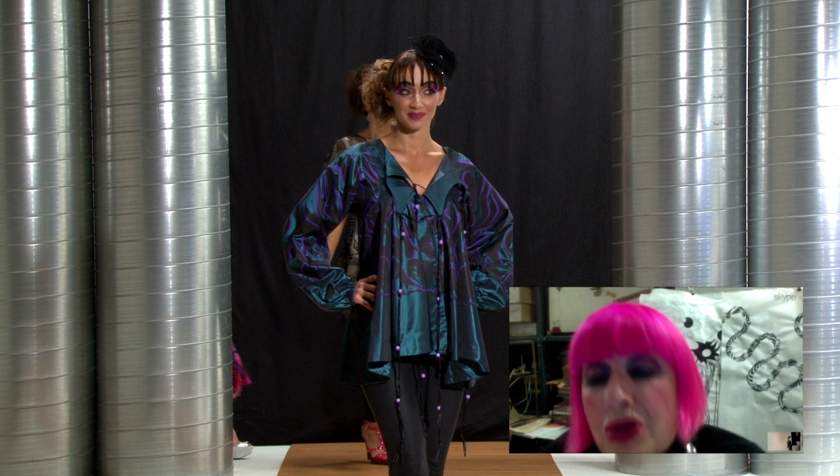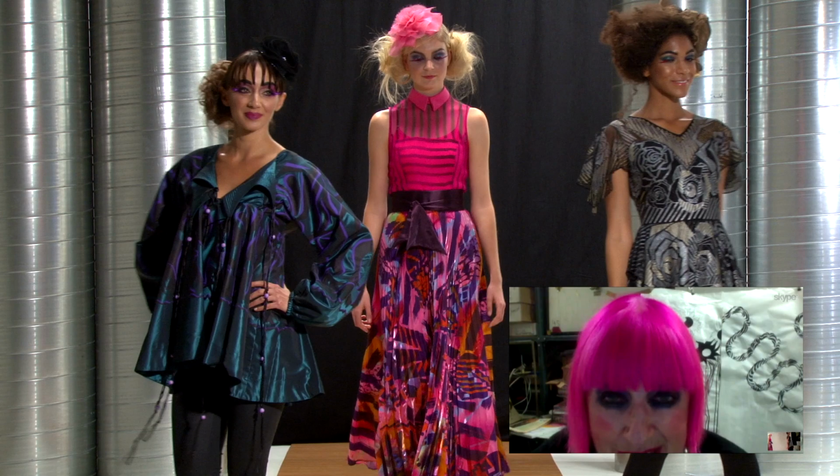Exactly. Diana will bring things in and show me, and then I look at different things, and we just look together and see how the whole thing looks, and we try and imagine it either on the catwalk or would we wear it. And here they are again, lining them all up. Lovely, lovely outfits and hats. Oh, beautiful, beautiful ladies. Well, it's such a pleasure always working with you, Zandra.